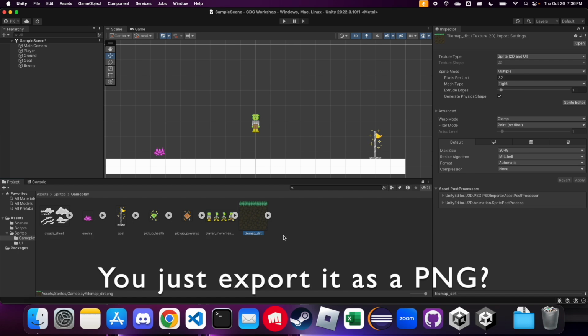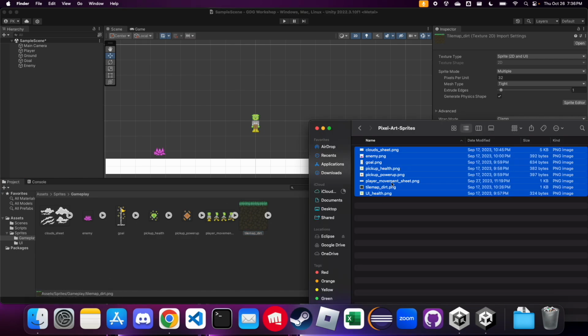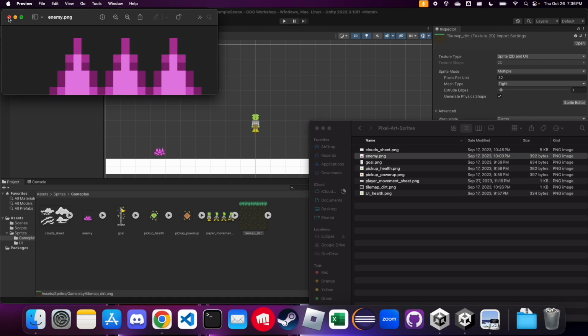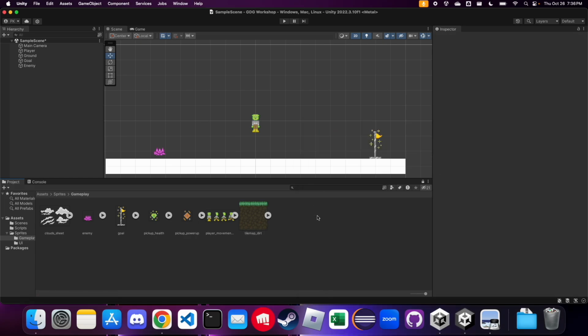You just export as a PNG. Yeah, so the neat thing about Unity is that these are all just PNGs, which if you preview on Mac, I think it's super tiny and blurry. I guess actually not, which is pretty cool, depending on your computer. But in Unity, if you have no filtering, then it'll be nice and crisp, even though it's just a PNG. And I do PNG because you can do transparent backgrounds with that. Yeah.